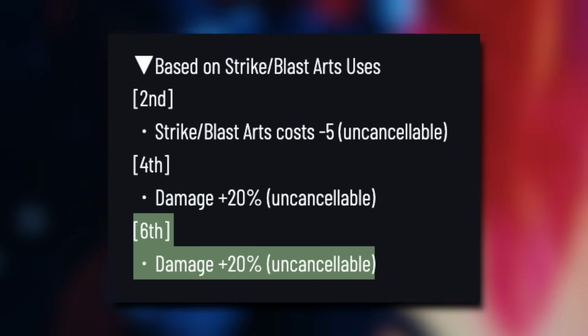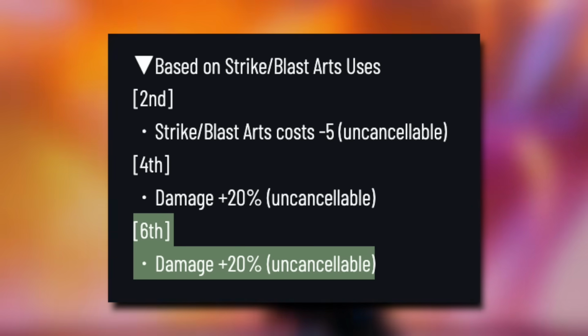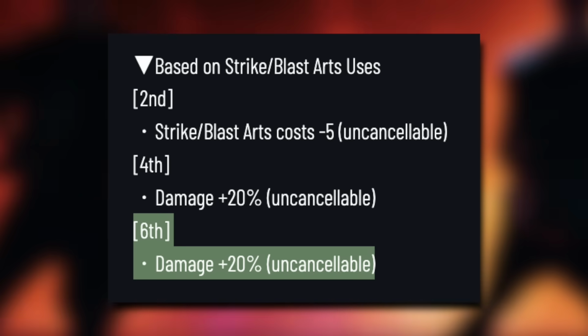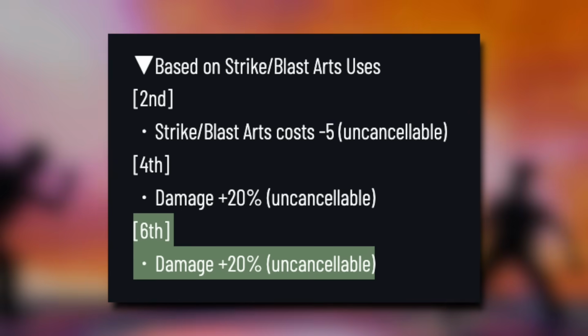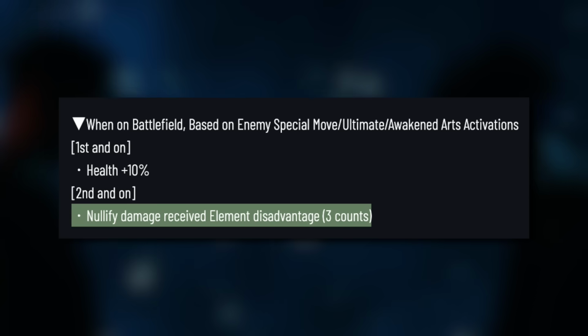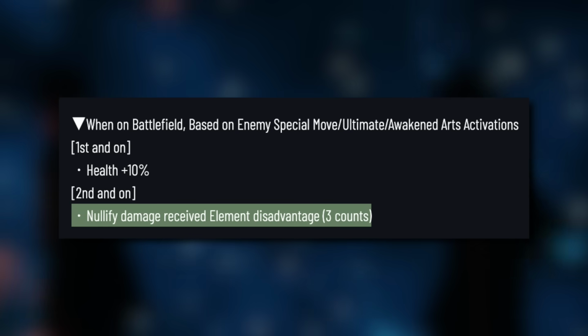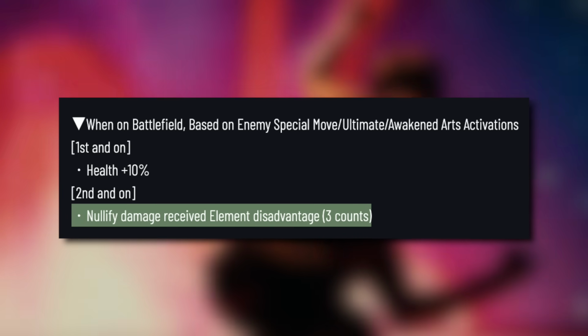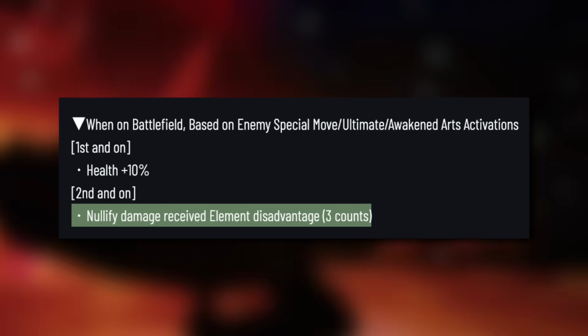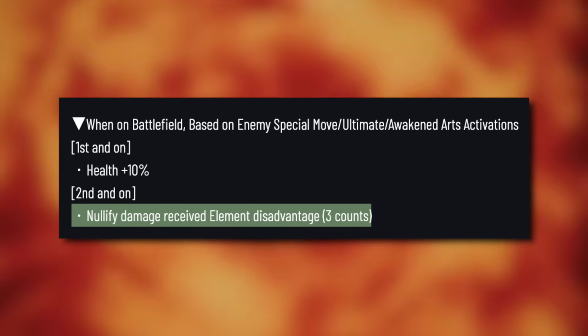continue comboing. Something very important is that you have to build him up, so it's almost integral that you do at least 6 arts cards regarding strikes and blasts so that you can get the damage buffs so that when he transforms he can be in his optimal form. Something very underrated, when he's on the battlefield and the enemy activates a special move, ultimate arts or awakened arts, after the second time and every time onwards, he will go type neutral every time the enemy activates one.